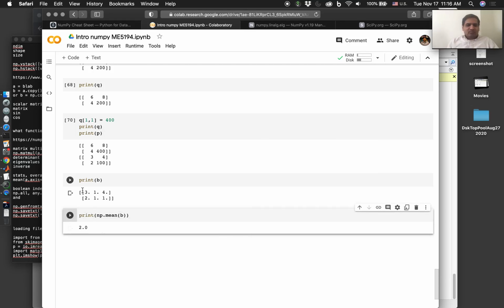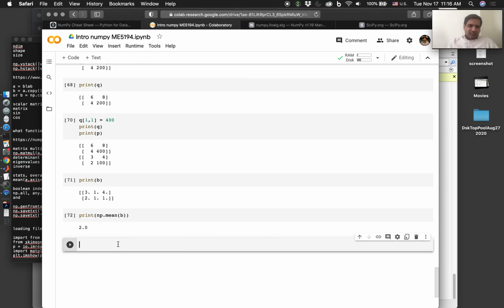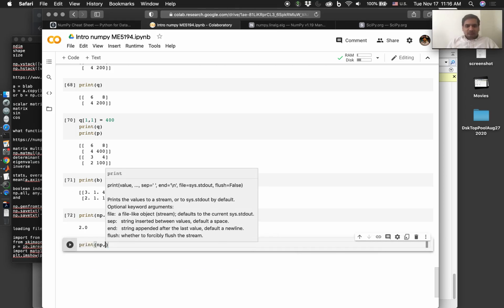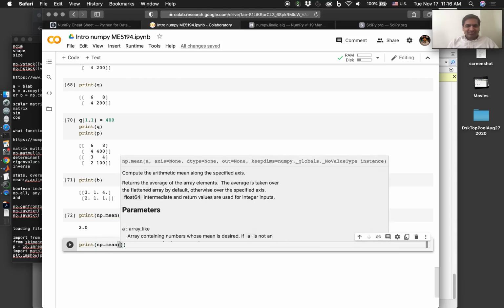It gives you a single number, which I think is the mean of all the numbers in that matrix. And if you just want the mean along the rows or columns, you can go p comma 0.